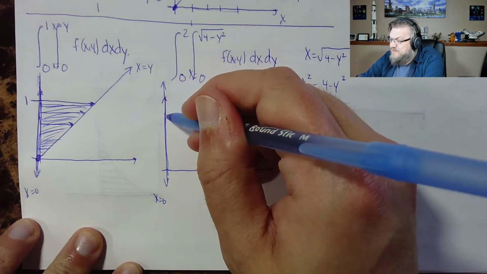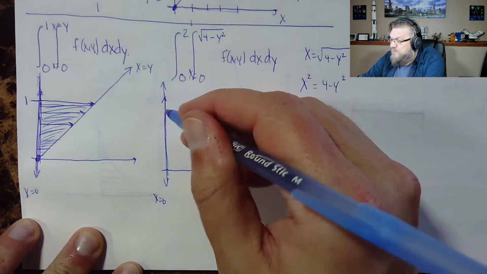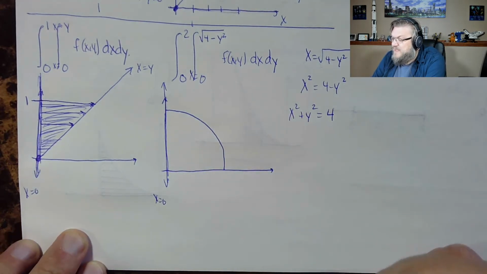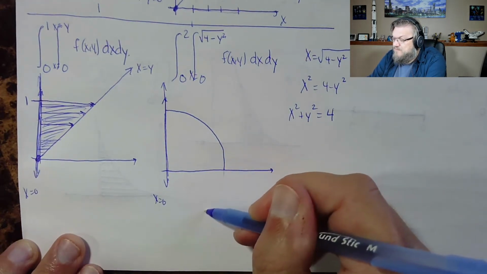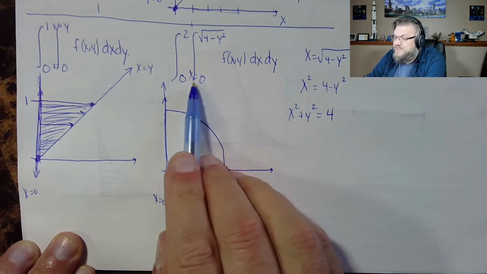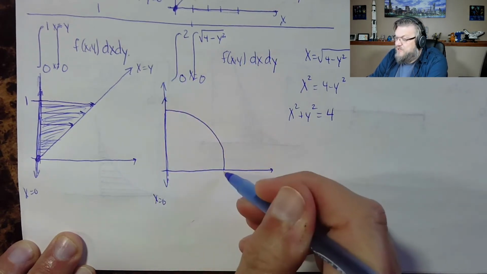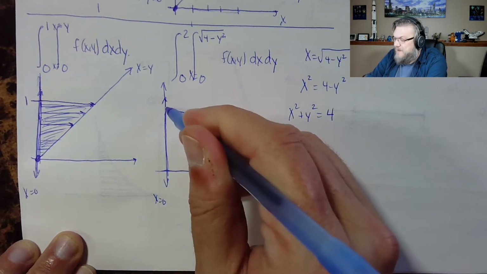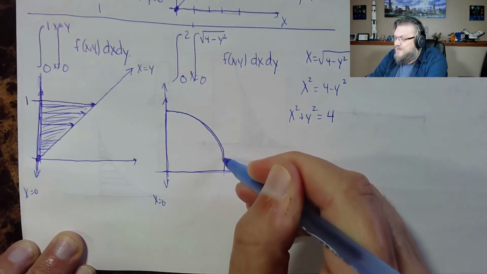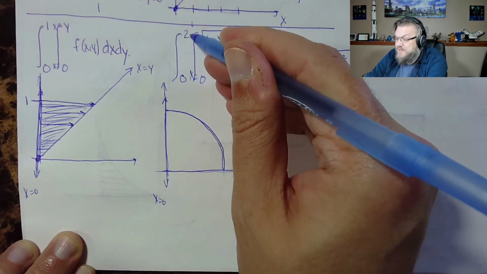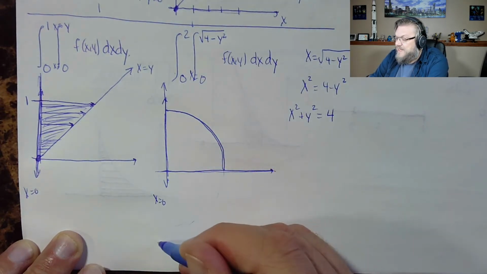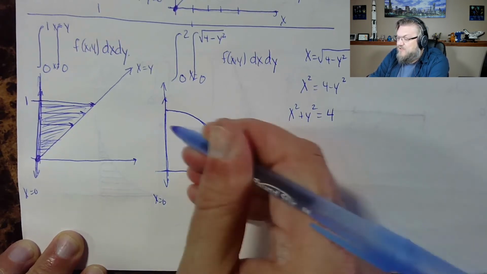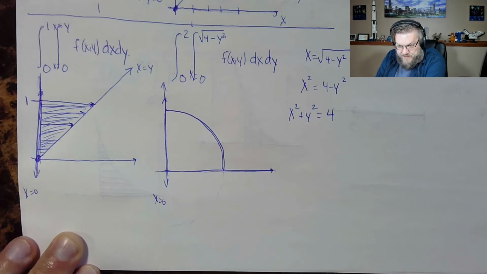So what I got going on here is this curve, x equals square root of 4 minus y squared, is this semicircle, right? Now, this should go down here, but I know that y starts at 0 and goes to 2, so I know this doesn't extend past here, because here's y equals 0, right? So I can just stop drawing my graph right here. But if this was like -2 to 2, then this would continue on, and I would be integrating from -2 to 2, and I would have arrows filling in all of the semicircle, right?